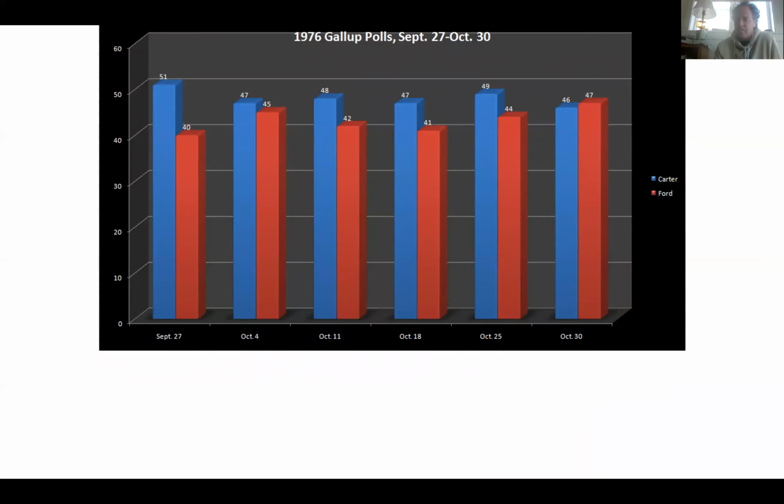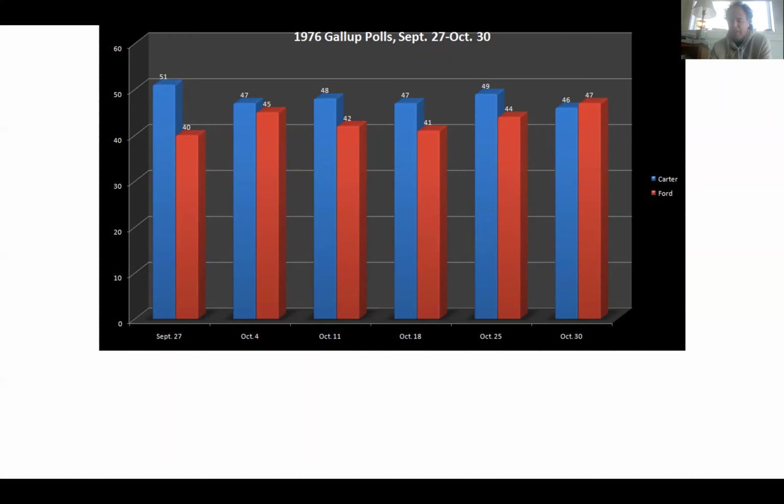And his lead starts to drop to around 10 points by the end of September, to around 5 points in the middle of October. And in the final Gallup poll, which is taken in the 76 campaign, he's actually fallen a point behind Gerald Ford. But what turns out to be decisive is a debate. The impression with Ford is that he was, while a nice man, overmatched as president and not particularly intelligent.